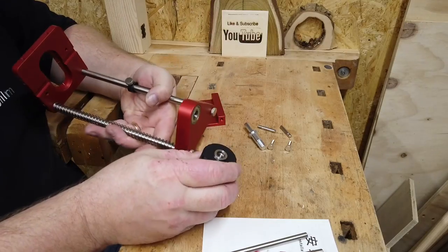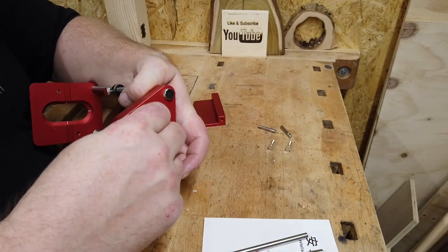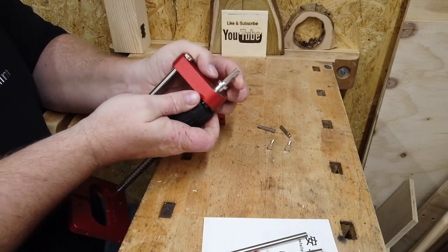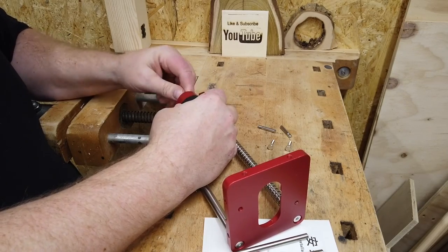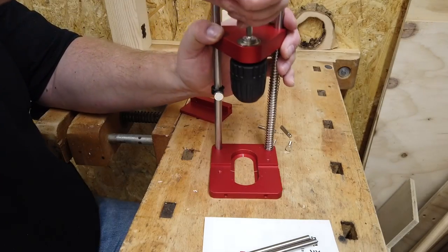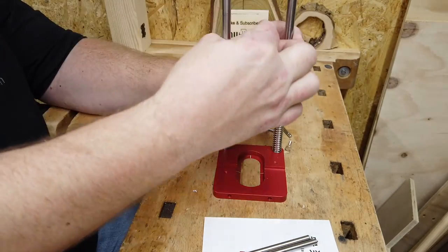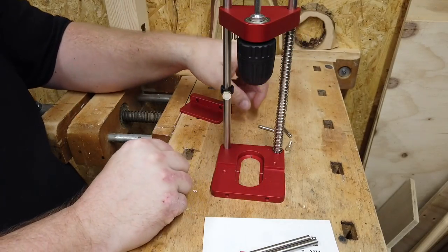Then I have the drill head and the axle for that. I'll put it through the top — it's called a bearing. I'll mount the drill head to this one. It works quite well; it's new so I guess it will get better and easier going, but there's no wobble or anything — everything is sturdy and well made.